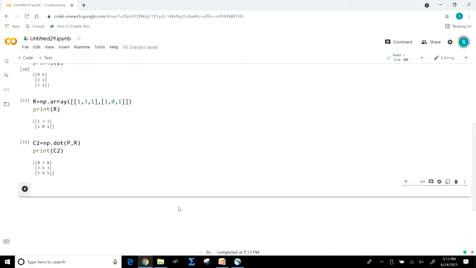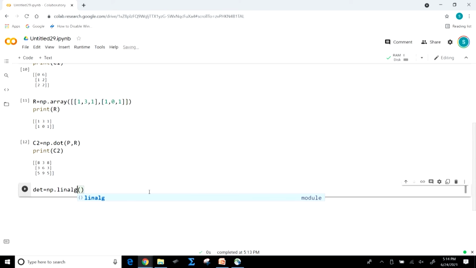Now, let me take a square matrix, C2, which we have. How to calculate the determinant of C2? det equals np.det, but not np.det like add or subtract; here you have to use the linear algebra sub-package of numpy.